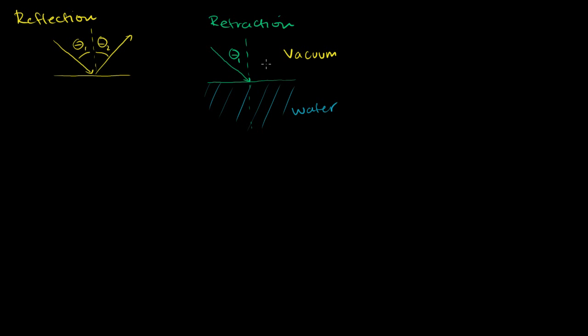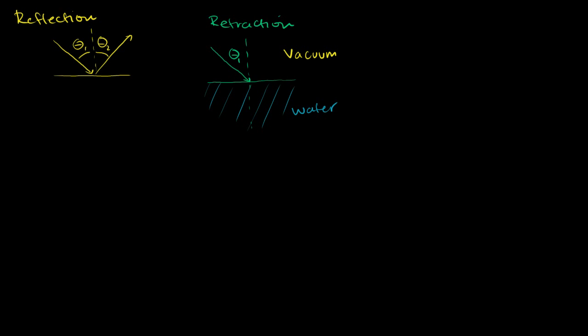So what will happen? Actually, that's kind of unrealistic. Well, just for the sake of argument, let's say that we have water going right up against a vacuum. This isn't something that you would normally see in nature, but let's think about it a little bit. Normally, the water, since there's no pressure, would evaporate and all of the rest. But for the sake of argument, let's say that this is a medium where light will travel slower.